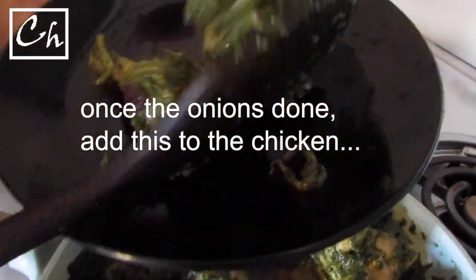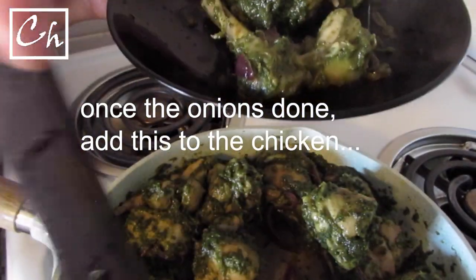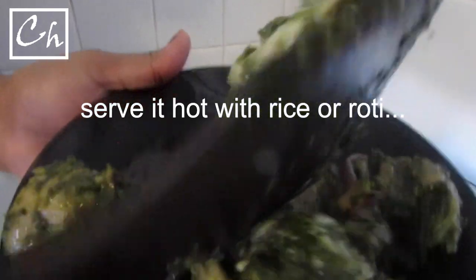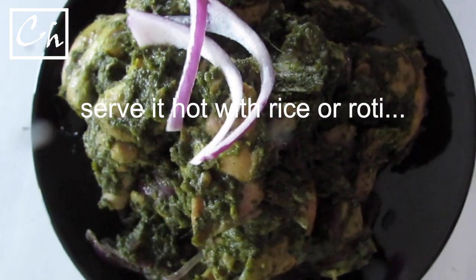Now it's time to serve and enjoy this dish. You can take it with rice or roti, whatever you like.